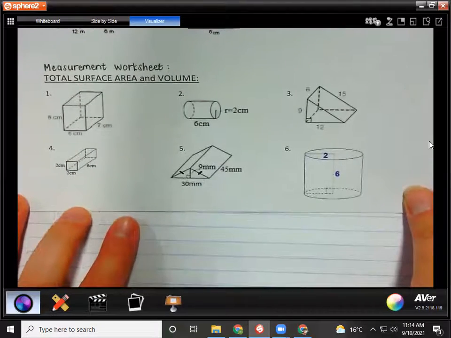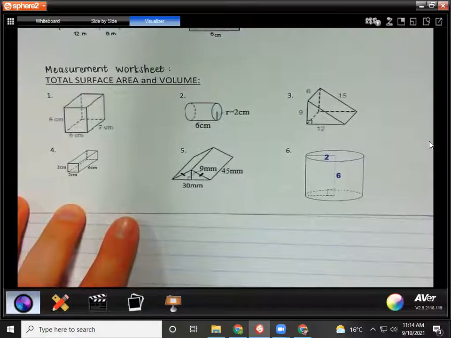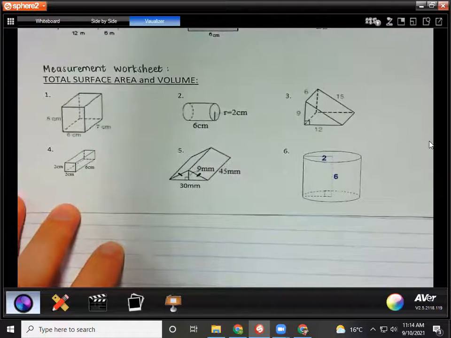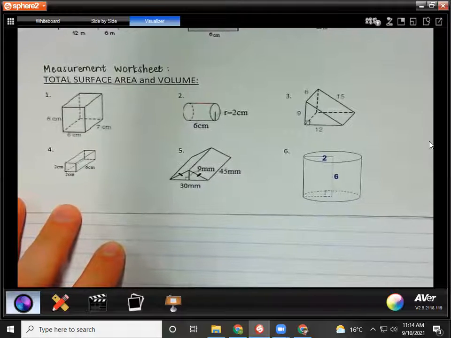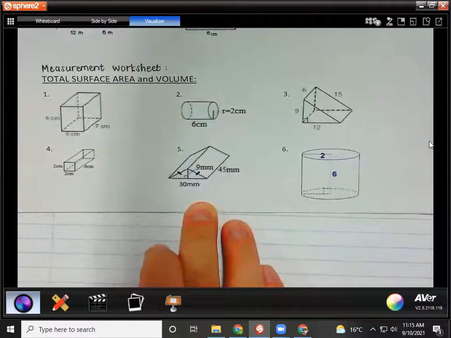I'm going to leave that on the board now, but I will also post both of these parts of the worksheet on Classroom for you just now. Do you have any questions before you get started? Are you saying no, ma'am? Okay, I thought you just said ma'am. All right, guys, on Monday, we're starting new work. So this is the last we're doing on surface area and volume. So I need you to make sure that you know what's going on. Remember, you're also handing in your corrections on Monday. If you have them here, you can give them to me now.